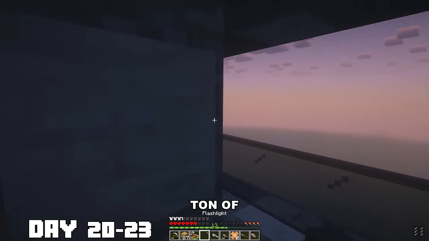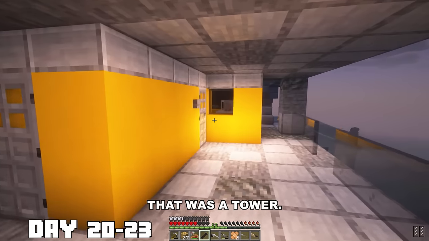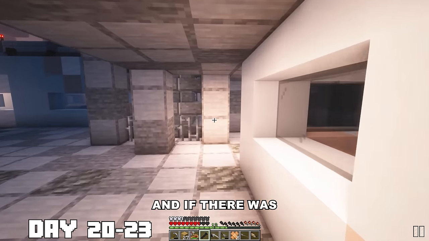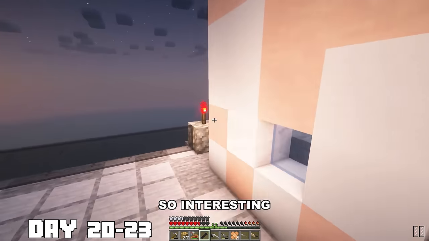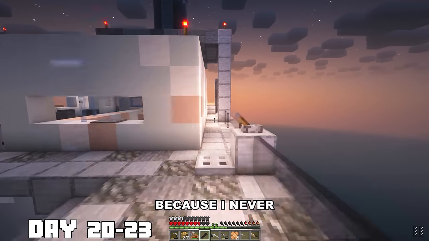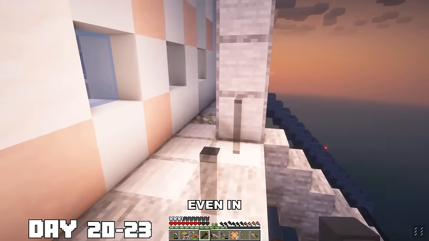Let's go. I hear a ton of zombies, but you know what? Ooh. Oh, okay, never mind. That was a tower. I thought that was a zombie. I just want to see quickly if there is any loot here, and if there is not, then we're going to be on our way. But the oil rig, it's so interesting that we came across it in the ocean just randomly by going to your next objective. Because I never expected that I would find these large structures even in the ocean.